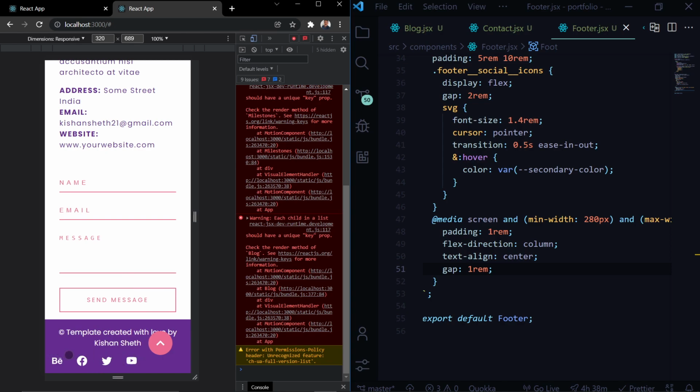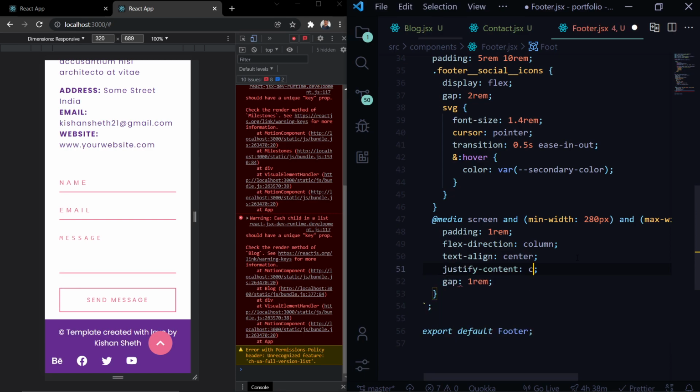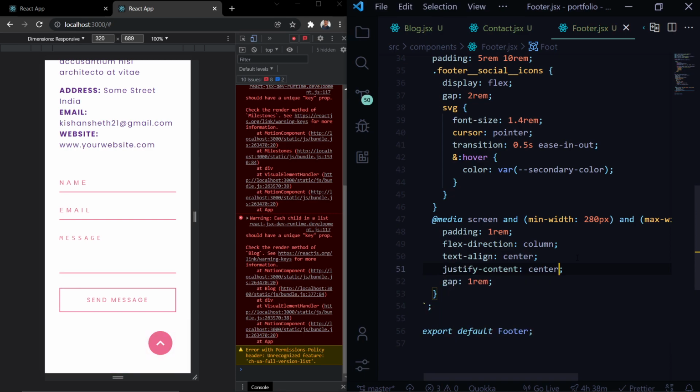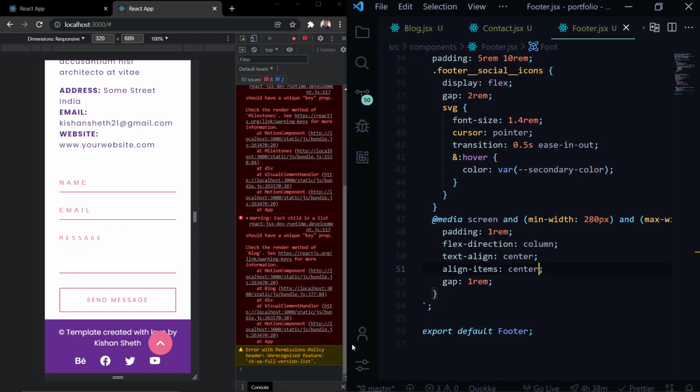Okay, we also need to have this at the center. We'll write justify content center. Instead, we'll write align items center. Yeah, now it's working. We'll keep this text align center. Yeah, that's all.